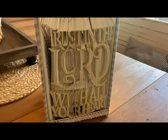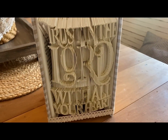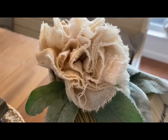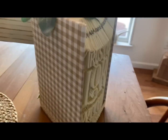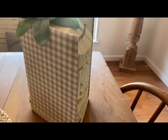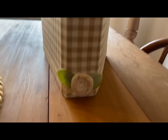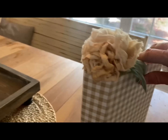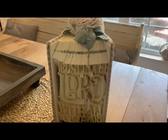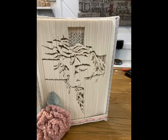But Teresa, I am so very grateful for all this. This is just absolutely gorgeous. And this one will be displayed at my shop. I wish I had filmed it at the shop, but I actually just went by the shop and grabbed it today because I wanted to get it in this video, and my lighting in my dining area is just not very good. But even the detail on the book cover, this is just absolutely gorgeous. Thank you so much. And although I didn't videotape the next one, I do have a picture of it, and this one is just equally amazing.